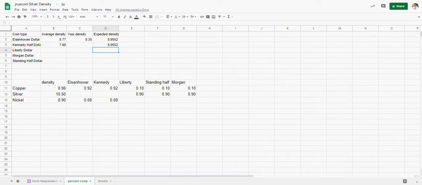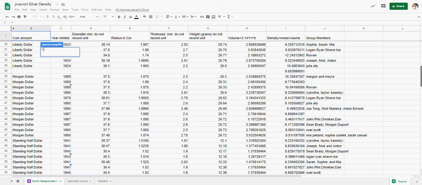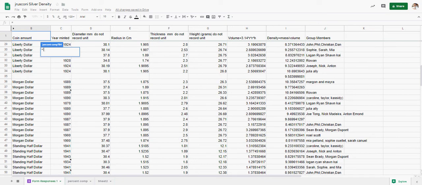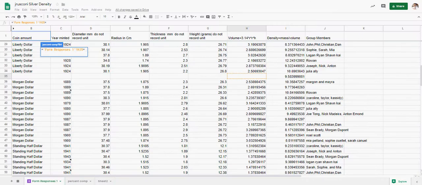Once we've done that for all of them, I'm going to do the same thing for the Liberty dollar. The Liberty dollar equals the expected density. You guys haven't put the average density in there, so I'm just going to do this right now. I'm going to type in equals, go back to this form, and find the Liberty dollar where we did the average. It looks like I haven't done that yet. I'm going to hit enter, and it says, wait a second, that's a blank page.